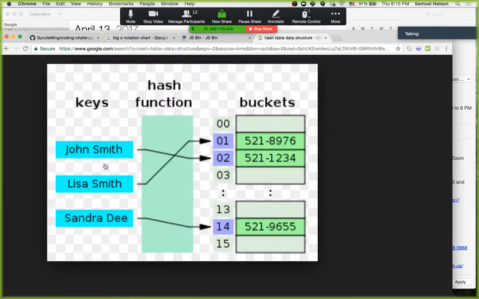But again, just high level, the string comes in, hash function spits out an index, you save the value at that index. If we pass in John Smith to get a value, this hash function will always spit out a 2. And so we get the 2, we grab the data, and then return it back. Okay, so that is a hash table. All right. Does anyone have any questions about hash tables?